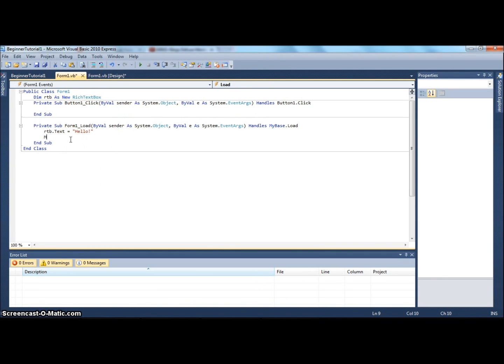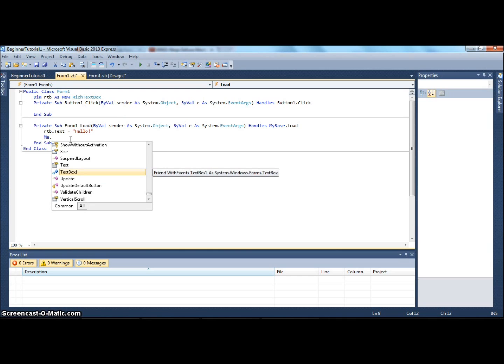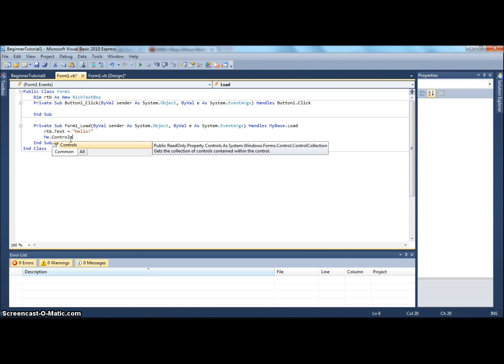So, to make it show up, you want to say me.controls, and me is the form. Me is the form dot controls. So the controls on the form. Me.controls dot add range. Okay. Oh, actually not range. Range is when you're adding more than one. Add, and this is a case, like I said in one of my previous videos, I think it was the fourth video, I said how some lines of code are simply executing, they're doing something, but they need additional information to do that.